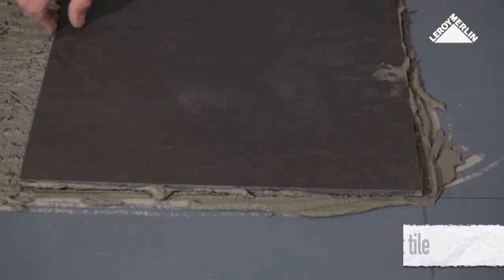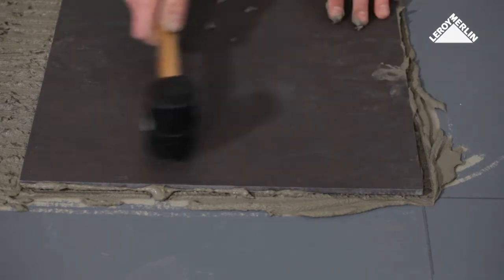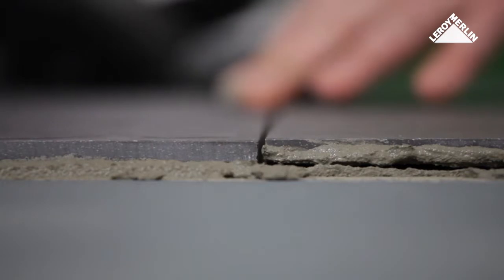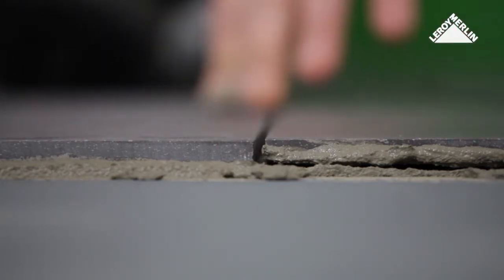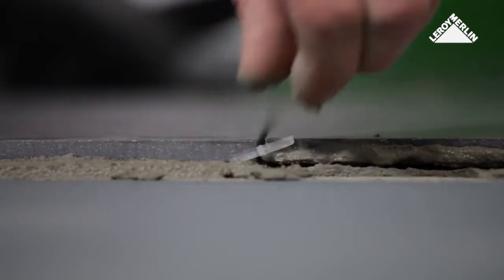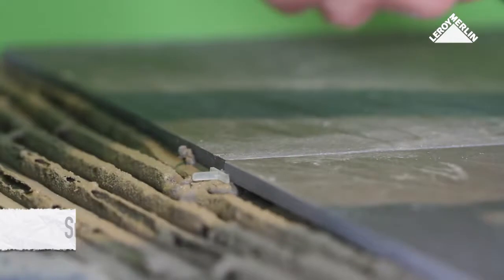Now you're ready to lay your first tile. Place it exactly at the intersection of the two guidelines you drew. Secure the tile in the adhesive by tapping gently with the mallet. It will be held firmly in place immediately. Do the same thing with the second tile, place a spacer on each corner, and complete the first row tapping gently on each with the mallet.